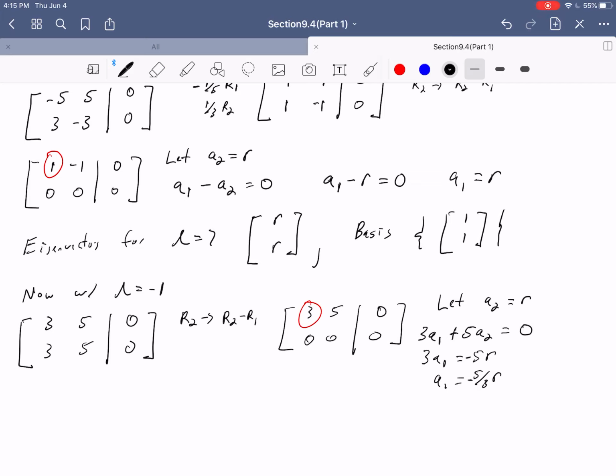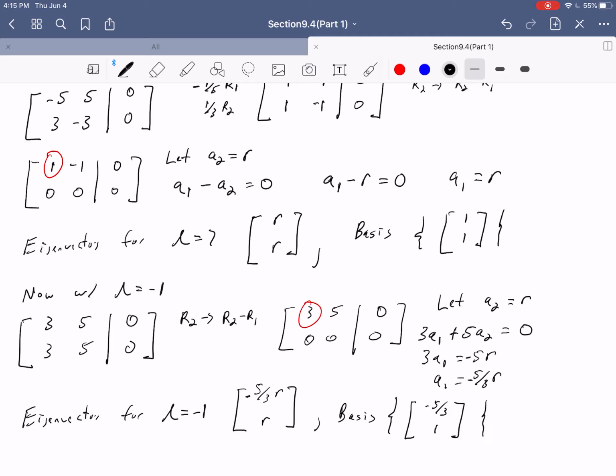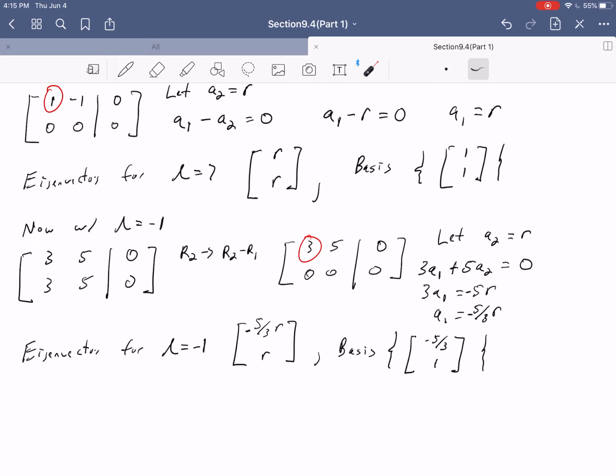So that tells us that the eigenvectors for lambda equals minus 1 are going to be of the form minus 5/3 r and r. I keep forgetting that minus. A potential basis would be something like minus 5/3, 1. Could you use something else? Yeah, if you really don't like that fraction, you could let r be, say, 3. Then we'd say minus 5, 3 as a basis, right? Any choice of that parameter r is going to give us one eigenvector, and any one eigenvector here is going to be linearly independent, so we're all good there.